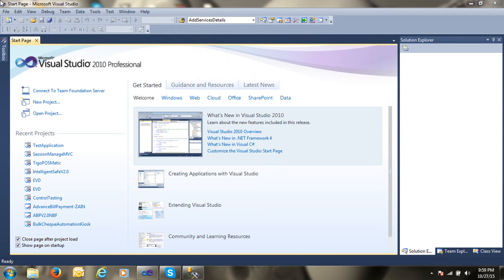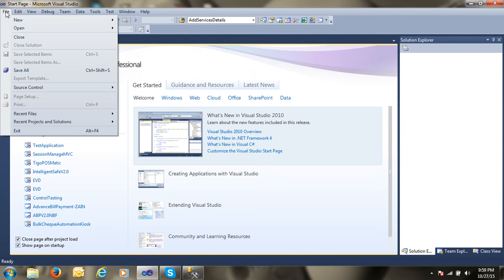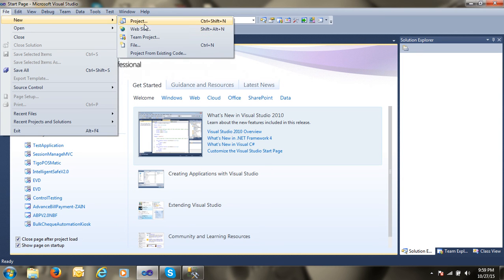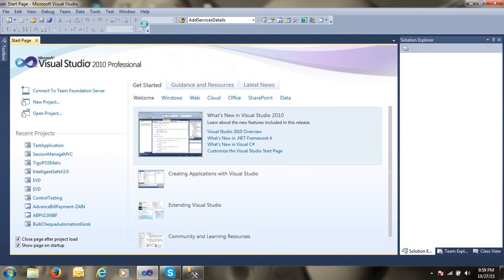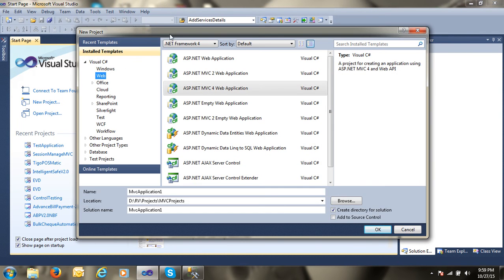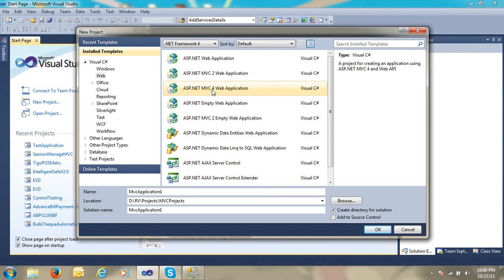After the installation, just click on File, then New Project, then click on Web and select MVC4. There are MVC 2, 3, 4 and 5.